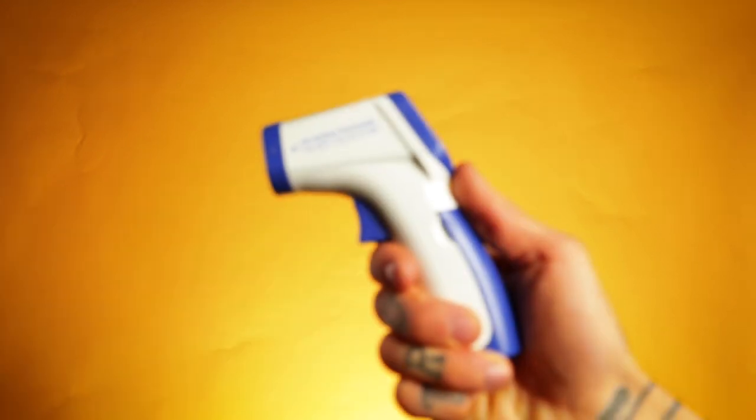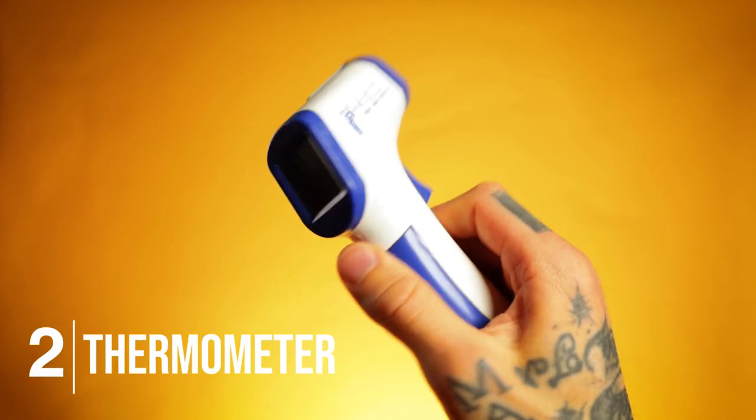Equipment number two — we're talking about another tool used for measurements: thermometers. I always use two of them. I use one for cooking liquids — for marmalades, pâte de fruit, crème anglaise, or whatever — and the second one just for chocolate. Working in a kitchen it can get very messy if you have to dip a thermometer stick into the chocolate each and every time. By using the laser ones you get the exact temperature of your chocolate. But why can't you use the laser one for liquids? Because it only measures the very top of the surface. That means if you have a cooking liquid and start measuring, you always just get the temperature of the bubbles, which will be a lot warmer than the liquid itself — so not accurate at all. Don't use the laser one for liquids.